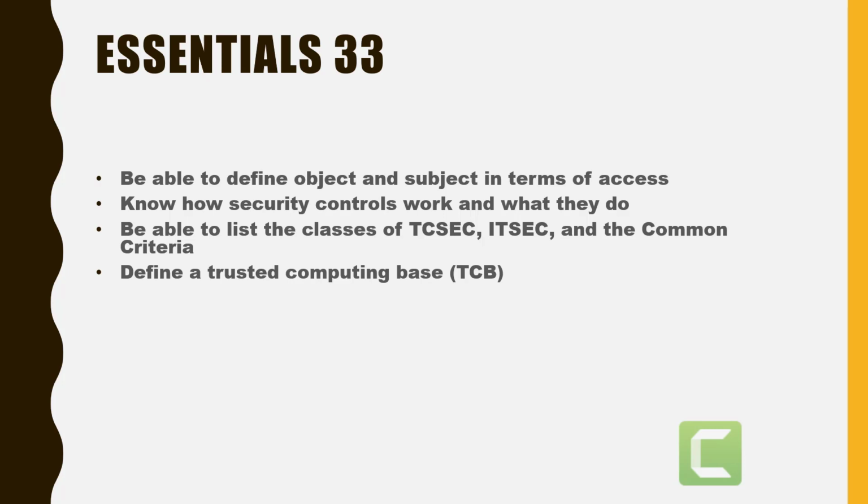Let's look at be able to list classes of TCSEC, ITSEC, and the Common Criteria. The classes of TCSEC include verified protection, mandatory protection, discretionary protection, and minimal protection. In my course, I cover and compare equivalent and applicable rankings for TCSEC, ITSEC, and the Common Criteria. Remember that functionality ratings from F7 to F10 in ITSEC have no corresponding ratings in TCSEC.